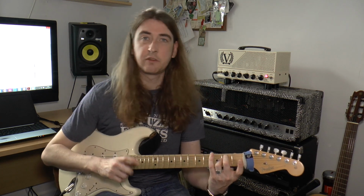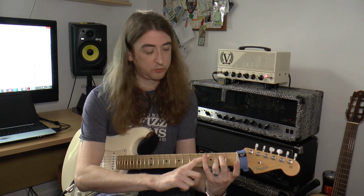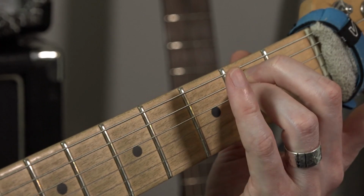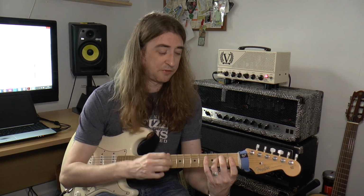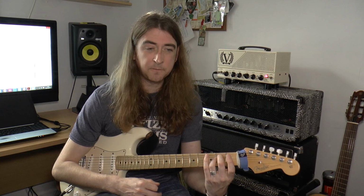There's only 2 reasons something wouldn't be ringing. Either your fingers are touching another string unintentionally, which is why we want to land on the fingertips, or you're not pushing down hard enough. If you get your fingers in the right spot behind the frets though, you shouldn't have to push down too hard. Okay, so we've got E minor.